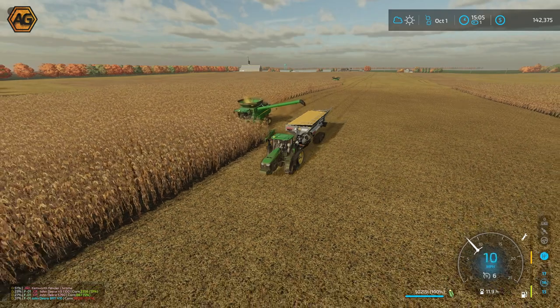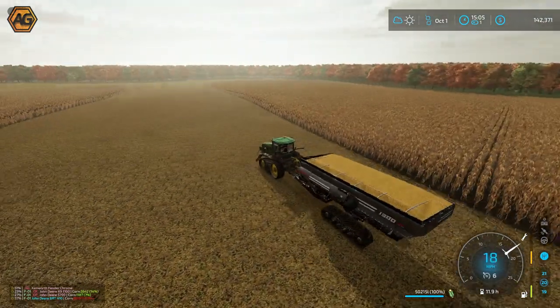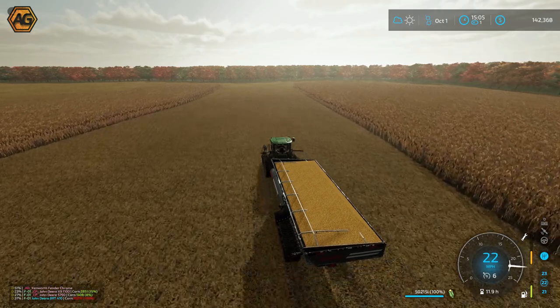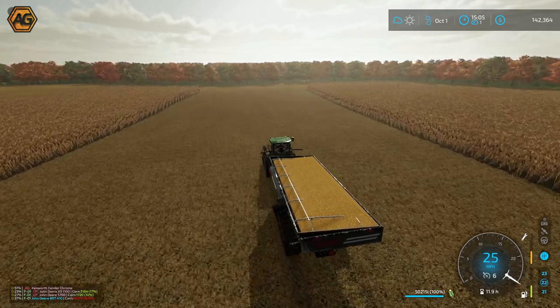There we go, another full grain cart. Basically, every two laps, or two passes by each combine, we are getting a full cart, which is good. So keeping us very busy and moving all the time, as you would have seen in that time lapse. So we'll get this over and into the truck and just keep things moving again.